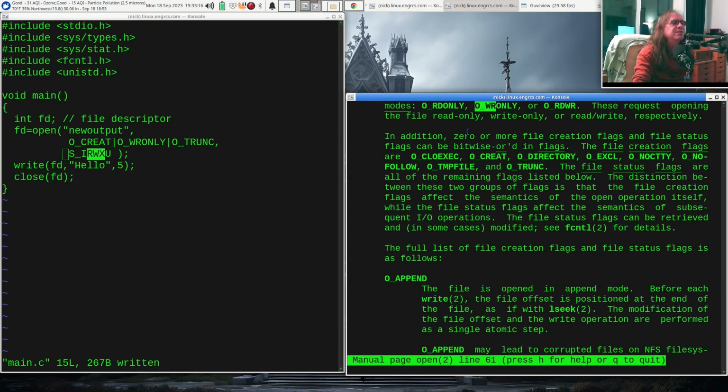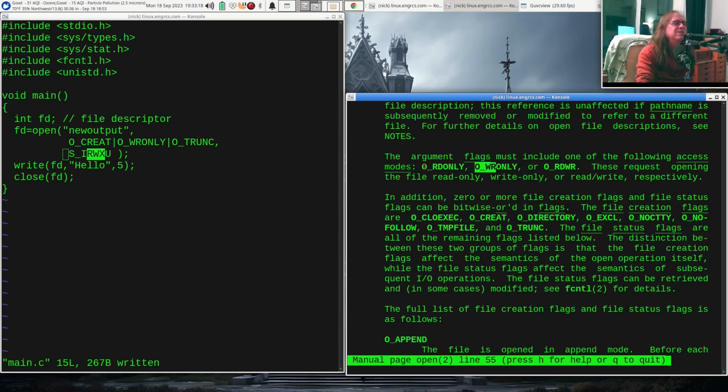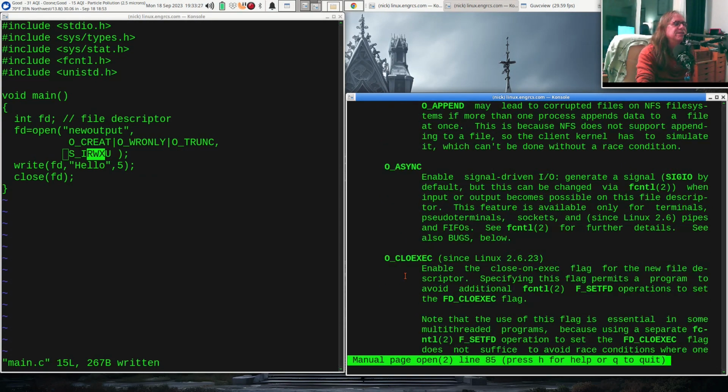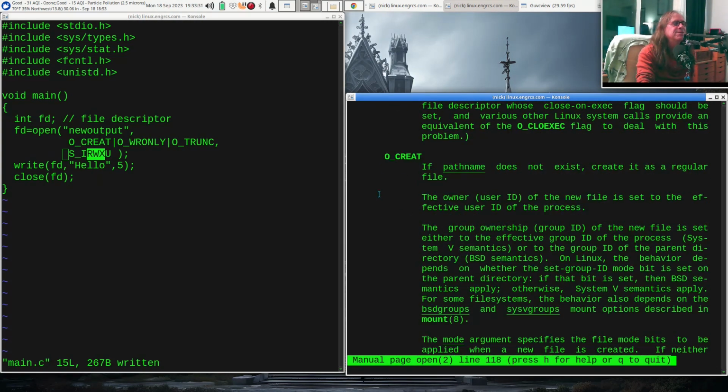If we move down through the manual page, we can find a number of flags, one of them being O_RDONLY, O_RDWR, O_WRONLY, and so on. O_APPEND, O_ASYNC, O_CLOEXEC, and so on. There's O_CREAT, which says create the file if it doesn't exist. And each of these is a bit mask. So if you've done Engineering 270, we talk about bit masks. These are all different binary patterns.